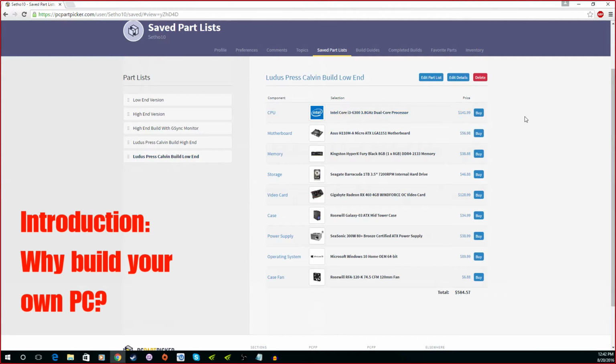So there are huge differences between the prices of motherboards, even when you're talking about the same series of motherboard. Every single motherboard in any of these builds is an LGA 1151. We'll talk about that more later, but point is, when you go into Best Buy, no one's going to tell you which motherboard from this series is in this computer, because that's not something that the average computer consumer is really concerned about. They want to know, does it have higher numbers? And there are no numbers here. None of this means anything to you, most likely. And the fact is, there's a huge difference between this $56 one and that $200 one.